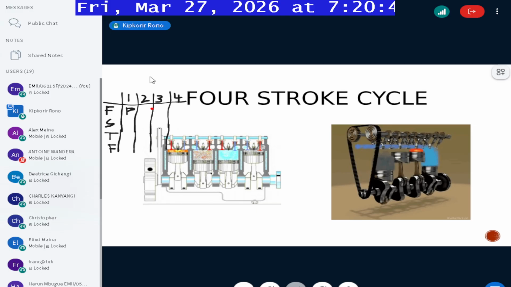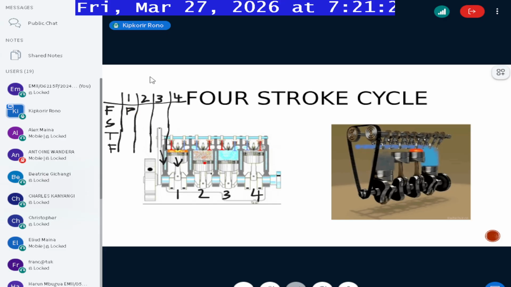So cylinder number 2, let me first of all number them. I just want to change the numbering based on this. So this is cylinder number 1, this is cylinder number 2, this is 3, this is 4. Let's assume that this is power stroke. At that point, remember, this piston is coming downwards. If it is coming down at that very moment, there's a combustion process, so that is power stroke. That is why I have put cylinder number 1 as power stroke.